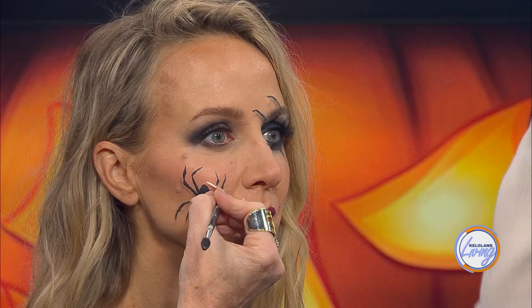Then you just go around and make your shadows. You can go around the body. You can use black for that to get a little more dimension. You just kind of build it up a little as you go - you just keep on adding layers, because it's the layers that actually make it pop out. So the more layers you add, the more you can fool the eye that it's not real.